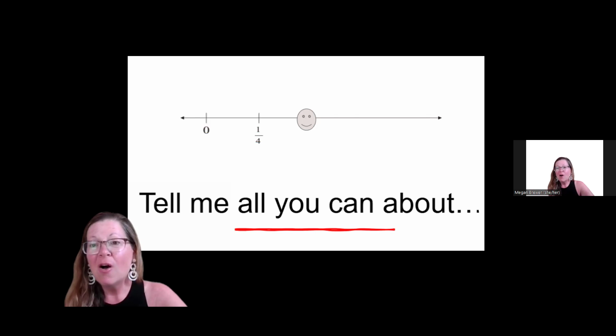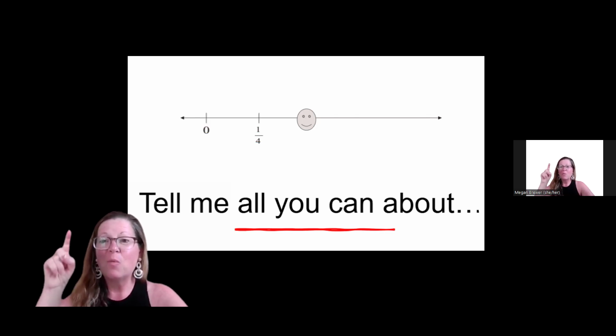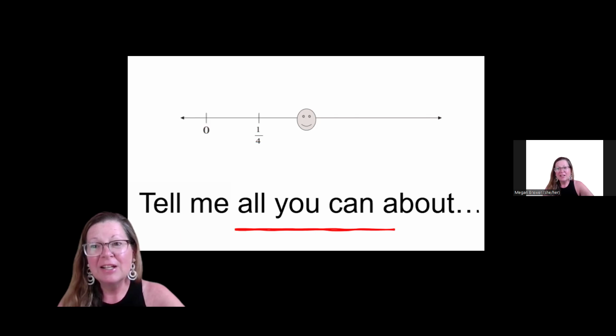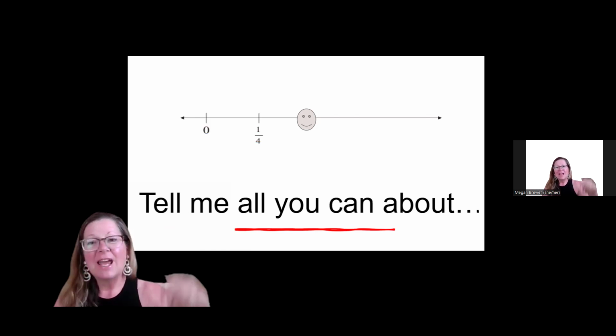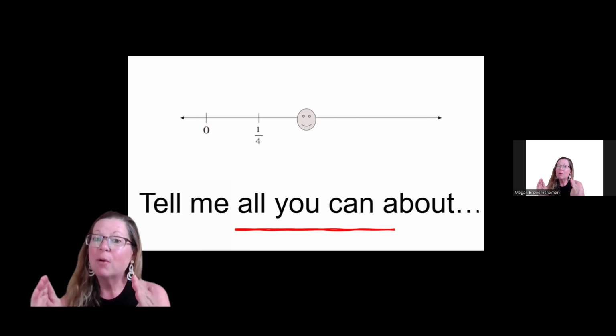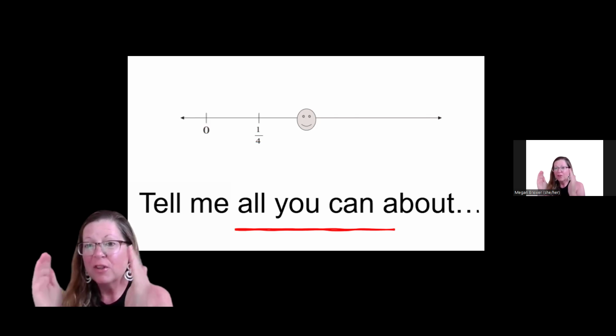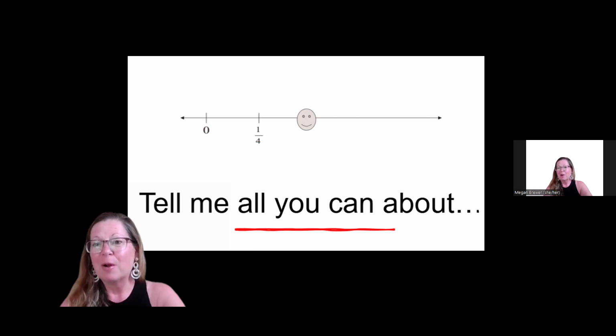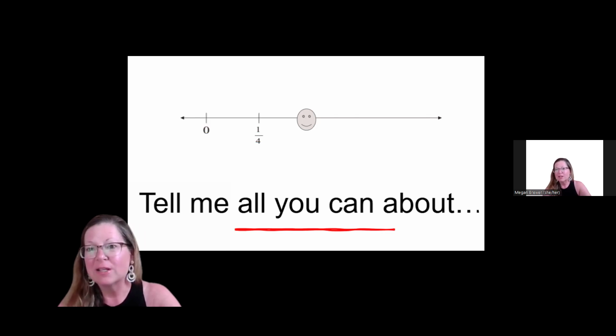So you have all the information you need to figure out roughly where that smiley face is presented. So I challenge you, don't always provide on a number line the 1. Don't always go from 0 to 1 for your students. They can be challenged. They can be flexible in their thinking. Take that 1 away, but give them enough information with that iteration of whatever the amount you want to be, that they could use that length to figure out approximately wherever the star is or the happy face or whatever little image you're using.